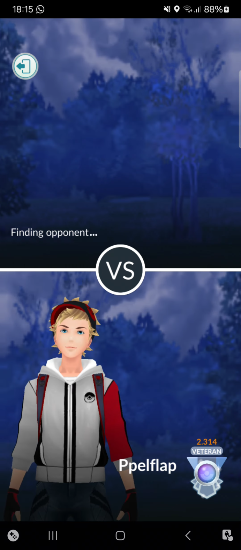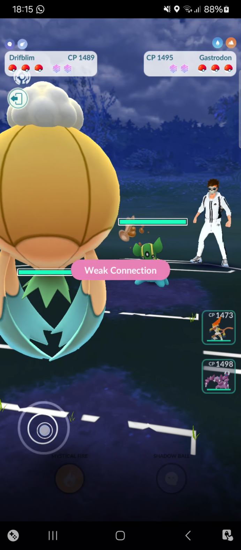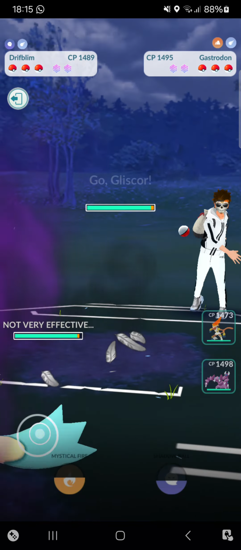So yeah, fourth match, third streak. We will just see how this will go right now. Hopefully it goes good. Starting against Drifblim against Gastrodon. Perfect. Opponent is staying in. Switches straight into one of those things. Gliscor. Just he shielded the Mystical Fire.